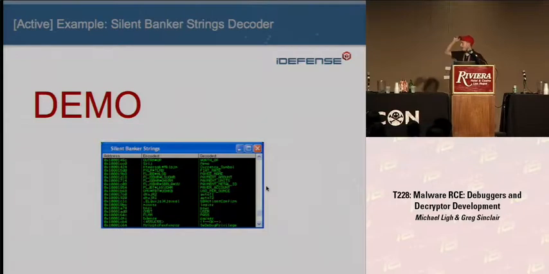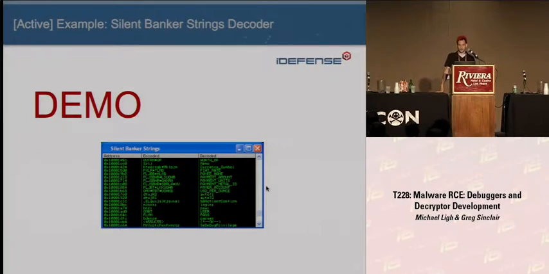So the interesting thing about this method, before we get to the Q&A session and somebody runs up and says, why the hell don't you just let this Trojan run and then dump it out of memory with Lord PE or something and then run strings on that binary? There's a really good reason why we don't do that. Actually, there's two good reasons.